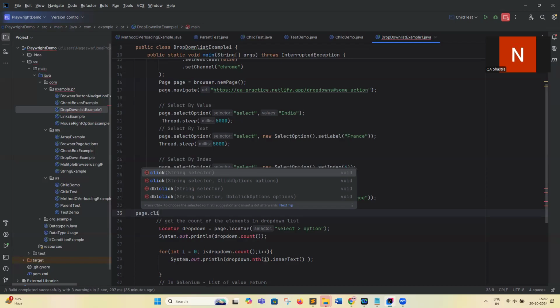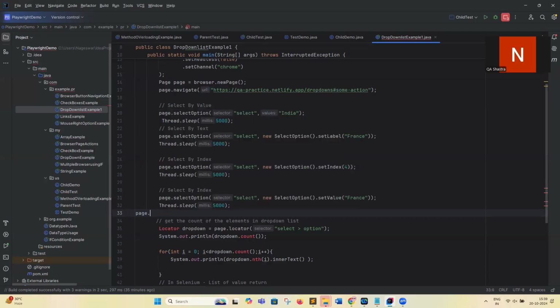So click by using the selector, or click by using the selector plus click options. And double click is also the same. If there is a button you want to double click, provide the selector, a single parameter, and it works. If you have another option, another way of handling, you can double click by using double click options as well.